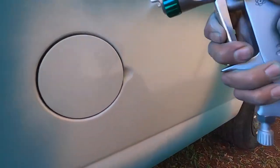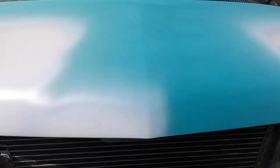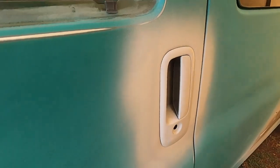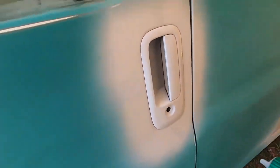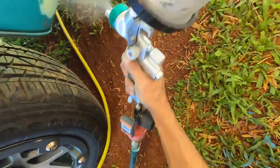You can see it's going on pretty wet — you can see the gloss. The goal here is to fill all of our sand scratches and fill the pinholes. Sometimes there's just not enough primer to fill the pinholes, so that's when you put your glaze putty. I primed that rock chip right there — I knew it wasn't going to fill, but I primed it anyway so it gives me a foundation to put my glaze putty in. We're also priming all the raw plastic on the van since we're going to be painting everything the same color.